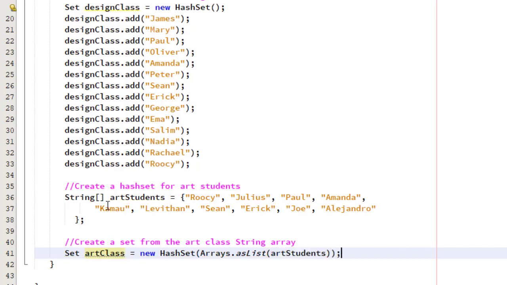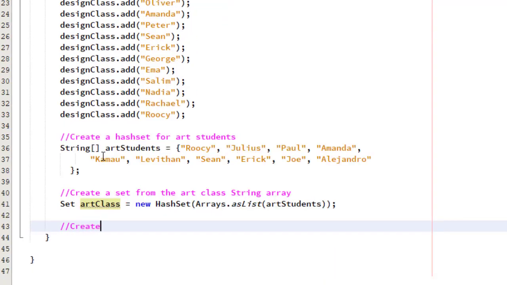Okay. Then the next thing I would like to do is to create a hash set of all the students in the campus. To do this, we are going to use the addAll method. So the first thing, we create a new hash set. Then after that, we combine the two. So create a set of all students in the campus.